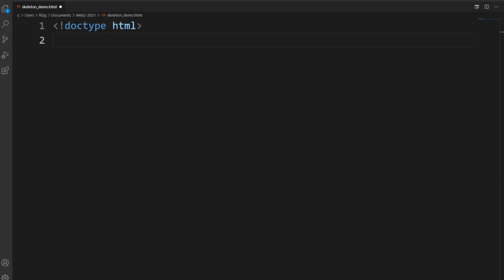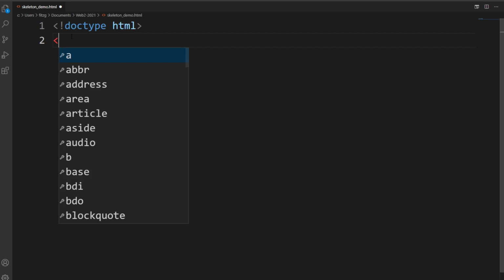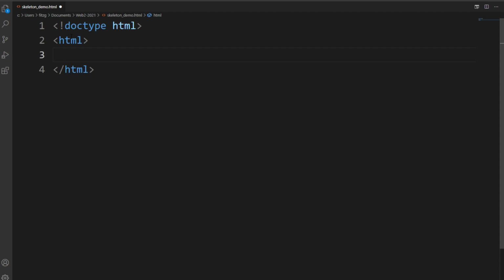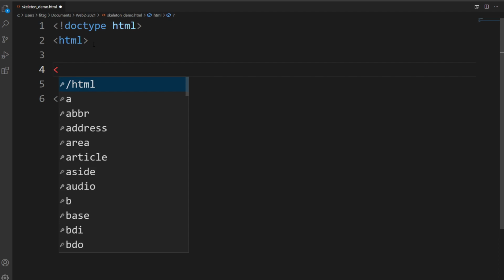And I just took a second here to make it a little bit larger in the editor for you, so hopefully it's a little bit easier for you to see. So the next thing we have to say, now that we've identified this as an HTML document, is the next tag we use: HTML. This says that our HTML is going to start here and stop here. Everything that we do is going to be between these tags, and we're telling Google Chrome, okay, our HTML is about to start. So inside of our HTML tags here, we have two different sections of our HTML document.